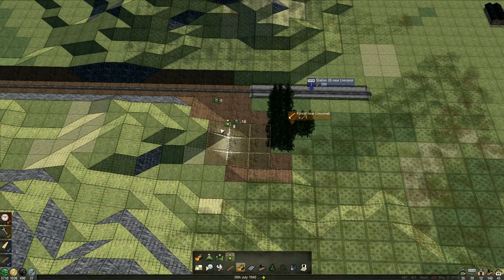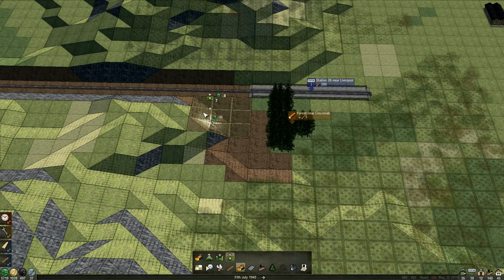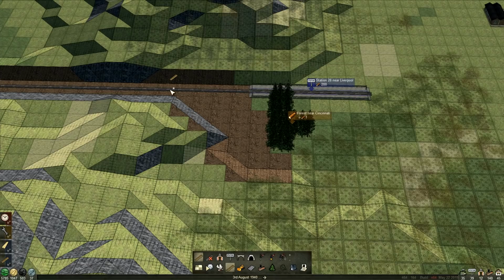We've still got loads of money. We've got to miss the forest, though. I have to miss that forest. I think it's going to look quite good once we're done. Oh, we can go out a little bit earlier. That's perfect. Then we can go around the back of this forest. Oh, I've gone one too many. There we go. Just there.